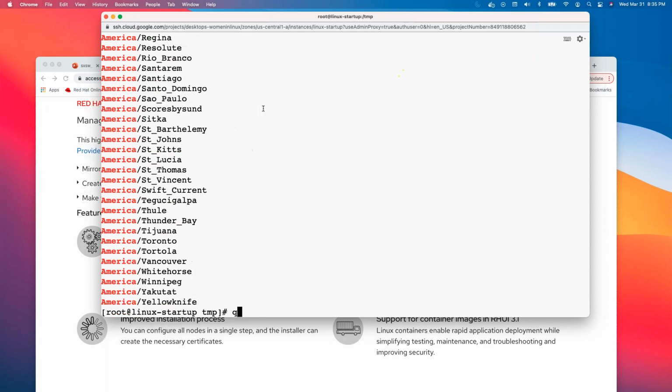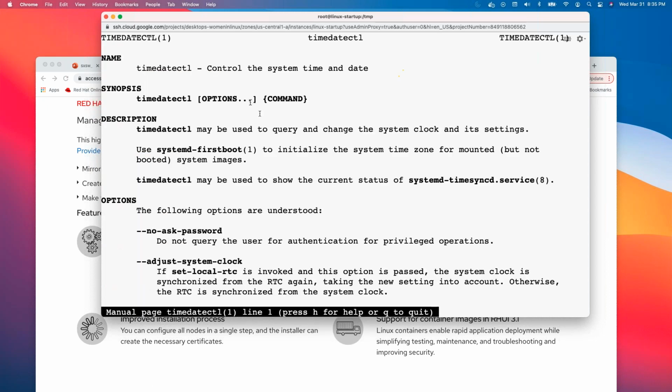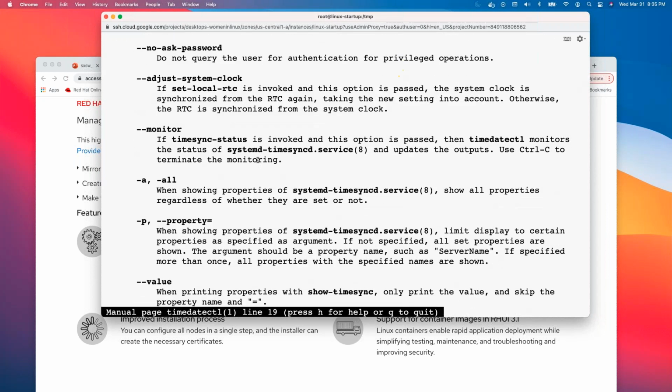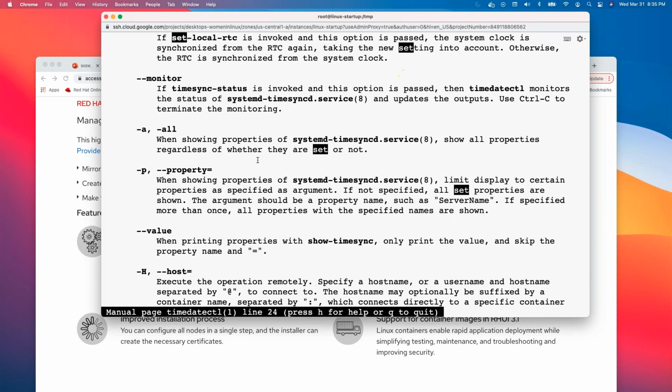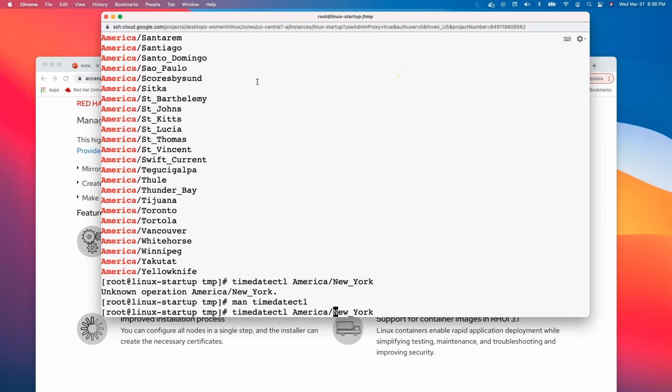All right. So let's go back here. I think all I have to do is that. Okay, let's look and see what we have to change it to. Let's do a man on timedatectl. All right, so we have some options and commands. I think I have to do timedatectl set. Let me type set. I think it's set-timezone. Yeah, right here. And then you see in brackets, you have to give it a time zone. So we know it's set-timezone. All right, so now we do this, and we'll come back over here and do set-timezone.